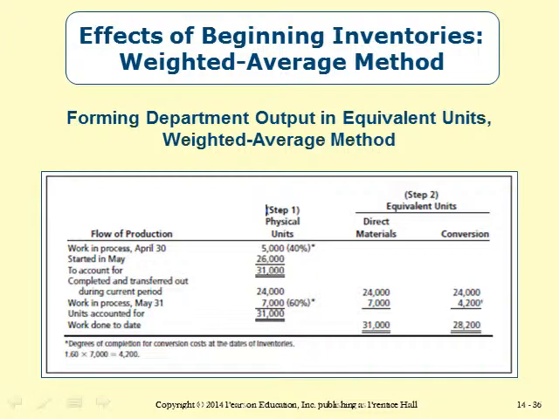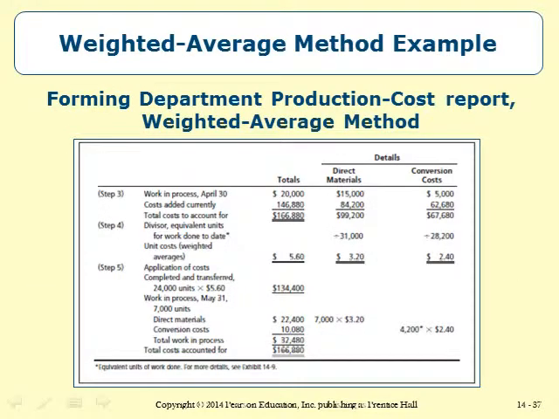And so we can see in step 1, we identified the percentage complete that a product is with respect to work in process and what's transferred out. And then in step 2, we calculate the equivalent units of that. And in this step, we also are taking those equivalent units and applying costs based on the weighted average method.